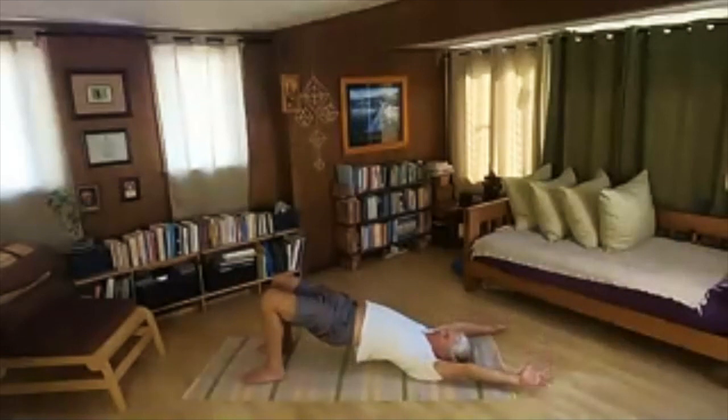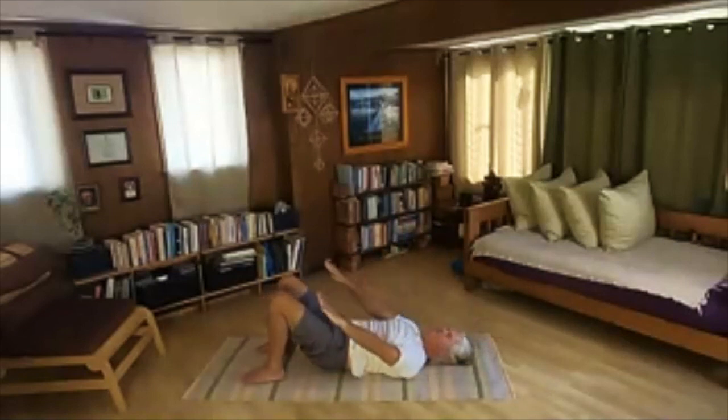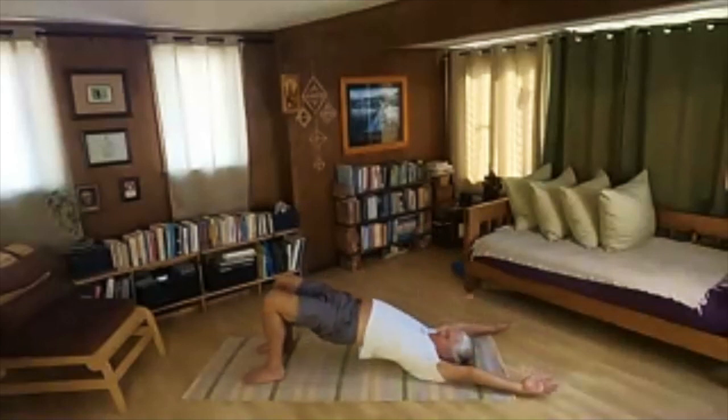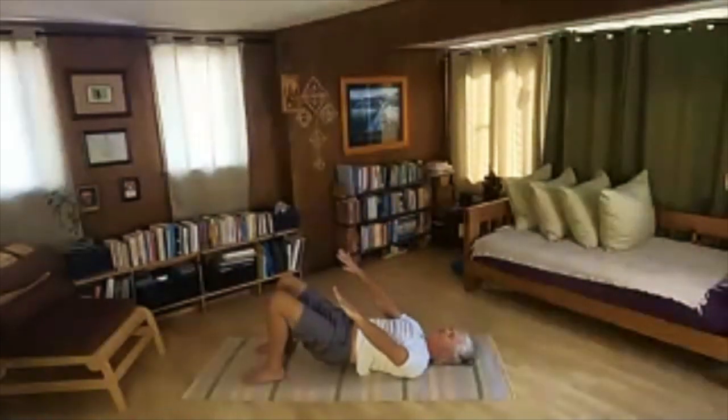Press into your feet, feel your thighs and glutes and hip flexors and shoulders. Exhale, lower your arms, upper, mid and low back touches down. We'll do that one more time. Hello, back muscles. Inhale, lifting up again. And exhale, lowering down. We'll do it one more time.